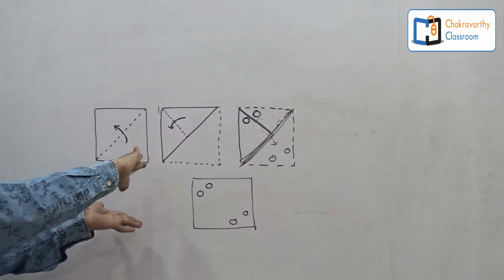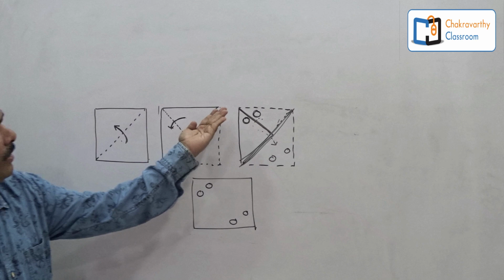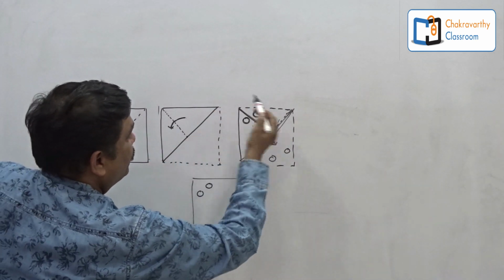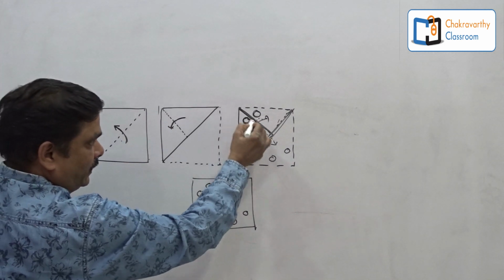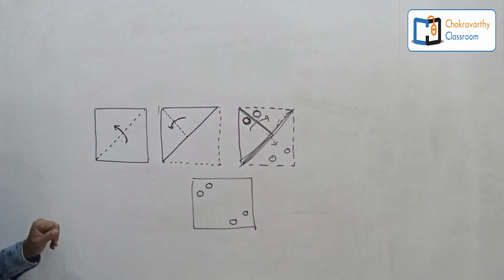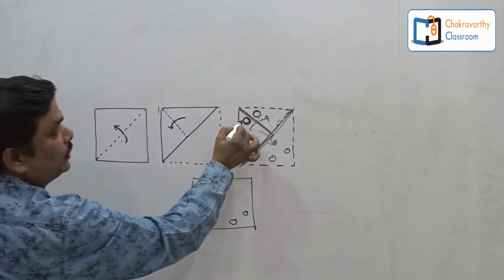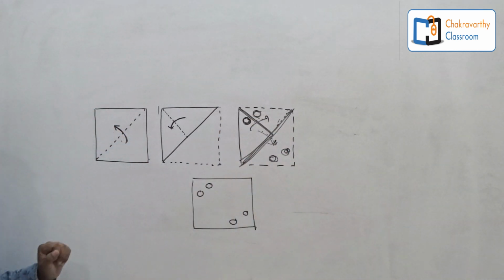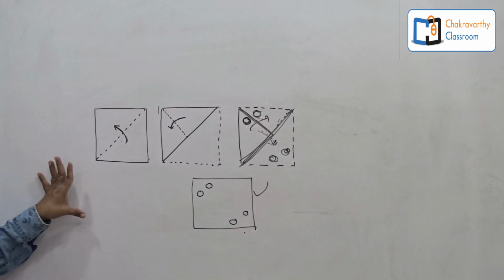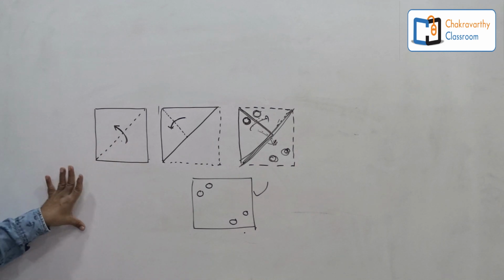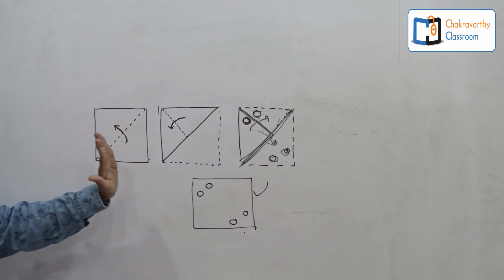If you go for the unfolding in a systematic way using two rules, the backtracking method, first unfolding should be done in this direction. Then this one is the original, this is the mirror and this is the image. Then after that the final unfolding is in this way. Now these two cuts will appear here. Your final answer is going to be this one. How simple is this one, students, right? If you go in a systematic way, it would be easier. So we have discussed the first question, which was a very basic one.